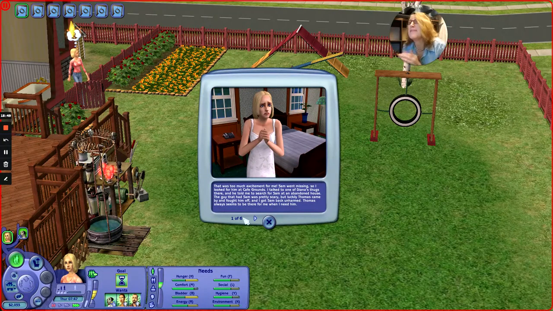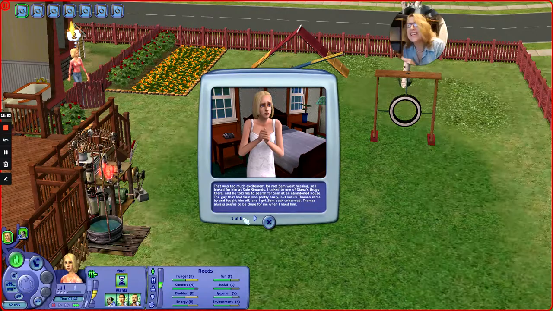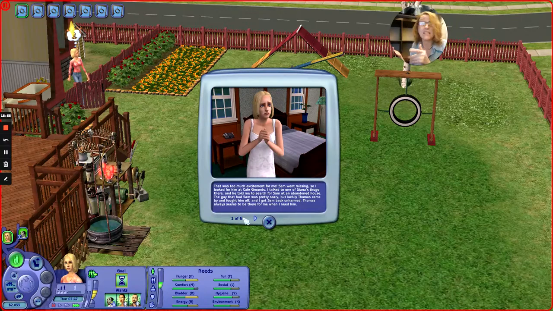Sam went missing, so I looked for him at Cafe Grounds. I talked to one of Diana's thugs there, and he told me to search for Sam at an abandoned house. The guy that had Sam was pretty scary, but luckily Thomas came by. I forgot his name. Thomas. His name's Thomas. Came by and fought him off, and I got Sam back unharmed. Thomas sure seems to be there for me when I need him.